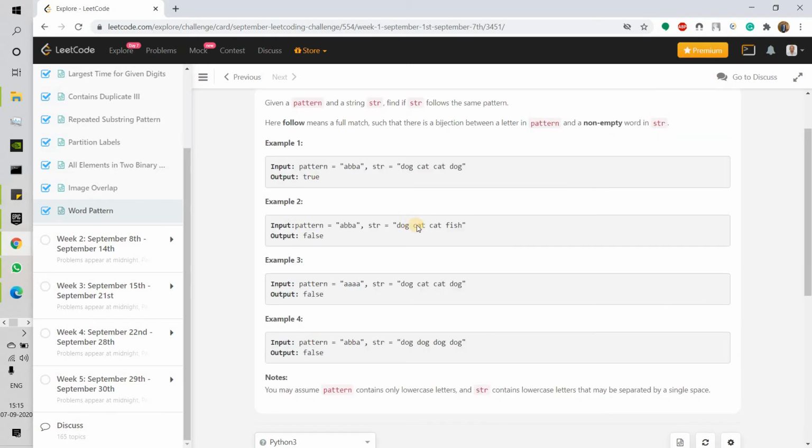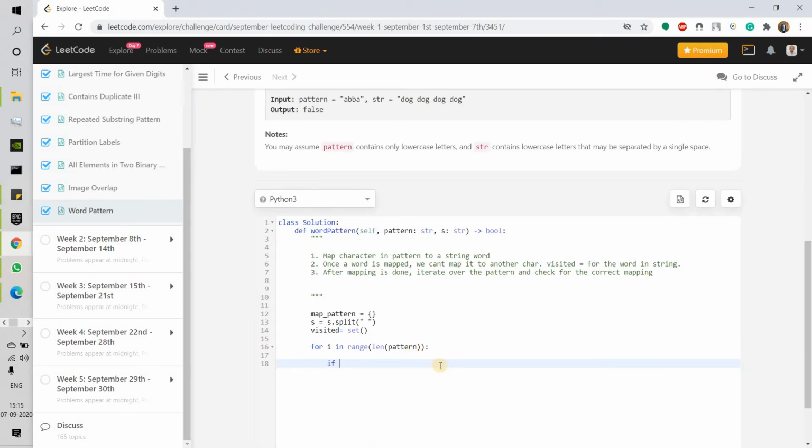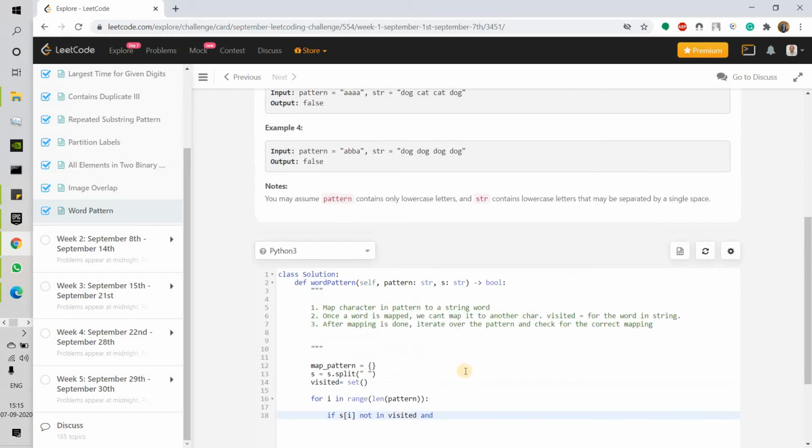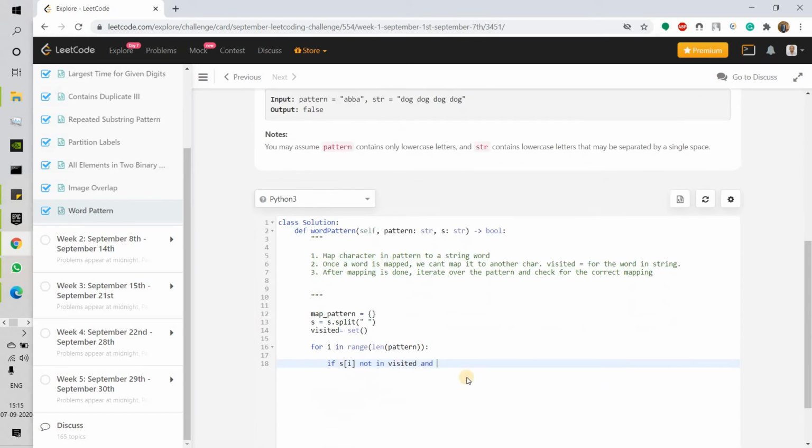and we have to put each word in the visited if s of i not in visited, and the pattern of i not in the map.